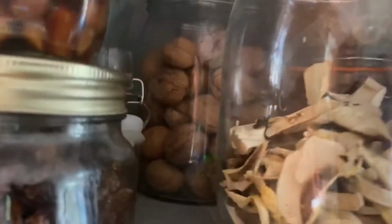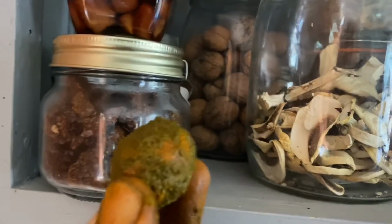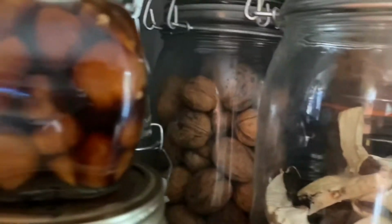And then obviously you dry them out, and then you end up with, let me see if I can find some that we've still got dried from last year. End up with those little beauties back there. So this will dry up and become a walnut, just like the ones you would see in the shops. So what I'm going to do now, I'm going to place all these with the husks, with the green and everything, on a little tray, put them in the airing cupboard and let them dry out.